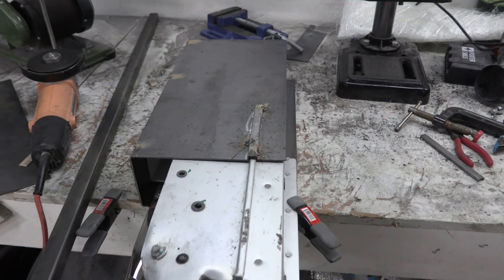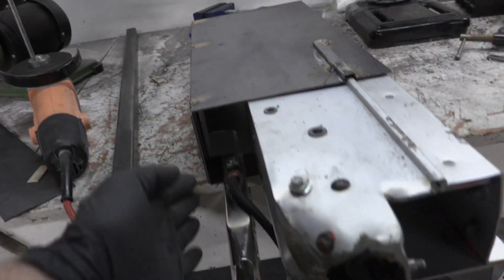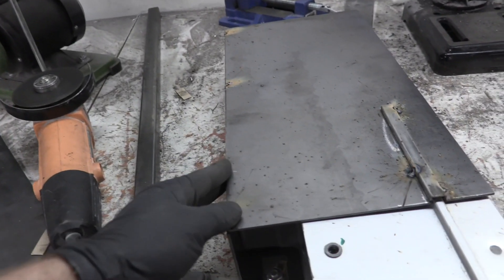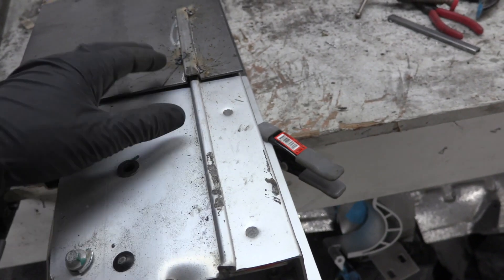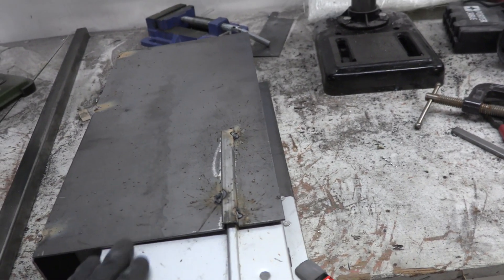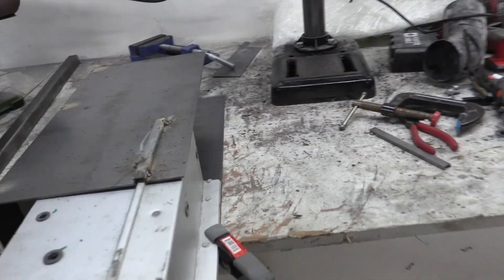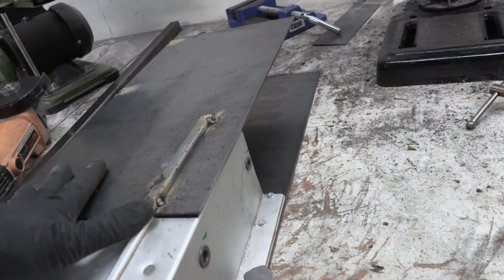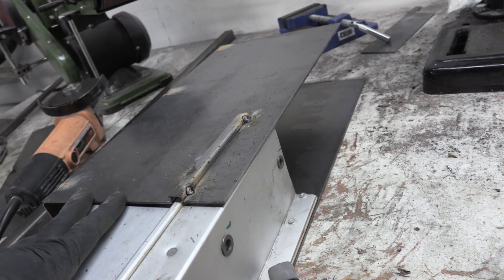All right, I feel like we're at a good spot to take a break and talk about what we've got done so far. I have a bottom plate going across — it comes up to this top lip here. I did a 90-degree angle — it comes up and covers the bottom of the frame rail. Then this is the hard piece: a side piece that slips on the inside, and it's hard because it's got this lip or channel right here. So I cut that piece out and cut a piece of square bar in half — just lightly tacking these things on. The next piece is the top piece that comes over. I'll do the top piece and then test fit it on the car.